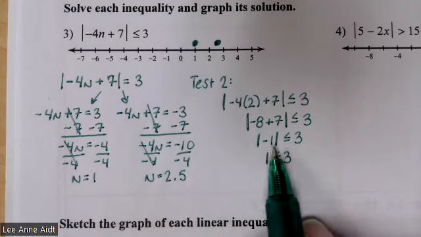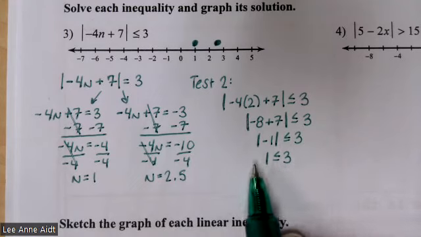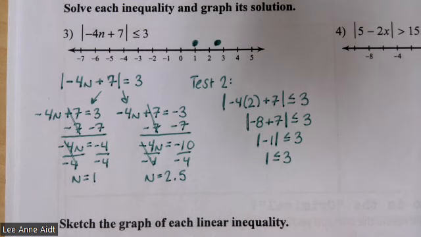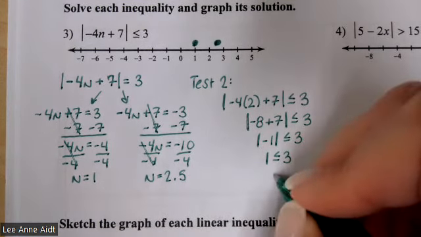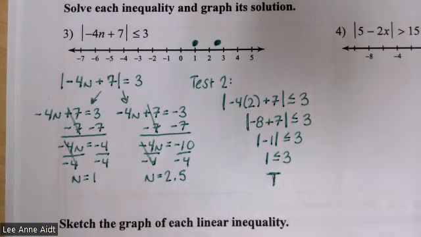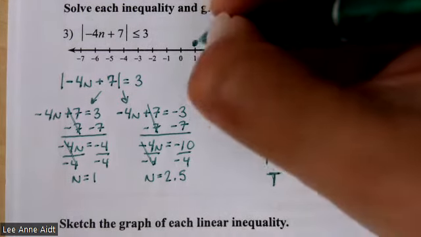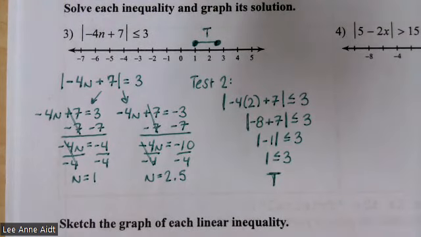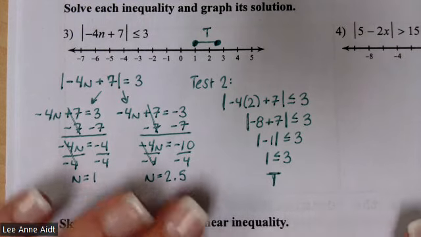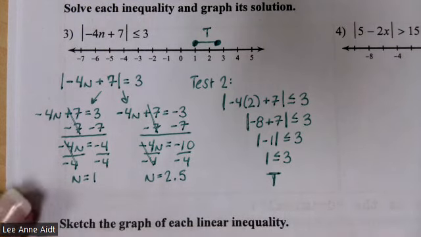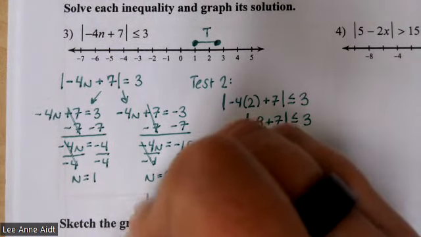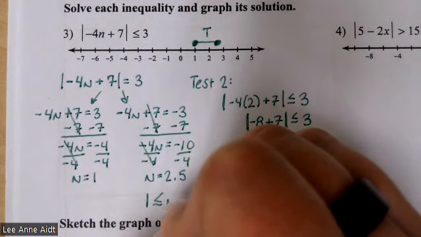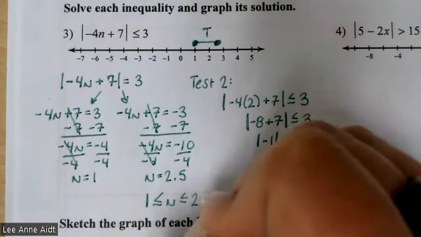You guys make sure that, so some people in the quiz didn't do this either. They forgot to take the absolute value there. So this is false, right? No, this is true. It's true. Okay, so because it's true at 2, you make your bar between them Baymax style. But then there's a final answer. People forgot this too. 1 is less than or equal to n is less than or equal to 2.5.